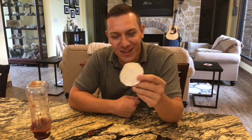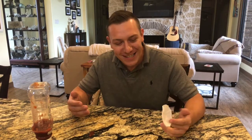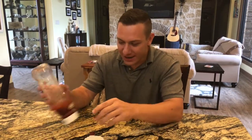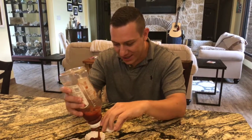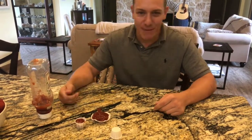You know, so here's another one that cracks me up too. Every time I go to these places, people use lids from cups. Are you serious? This is what you're supposed to do. And then you open it up, make another mess, but look at this. Look how much extra, look at all that ketchup in there. That holds way more than that, baby.